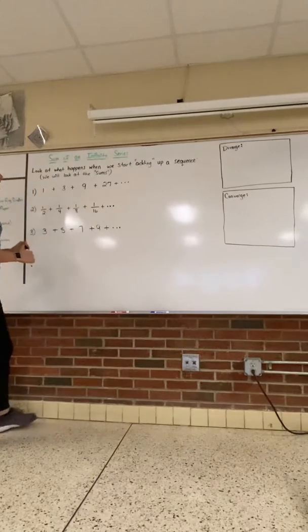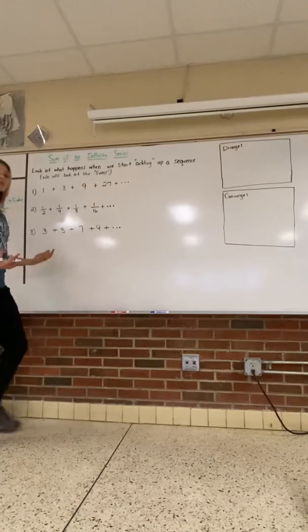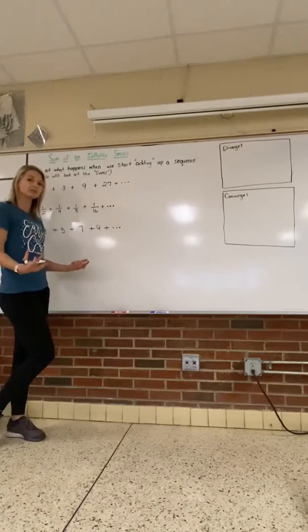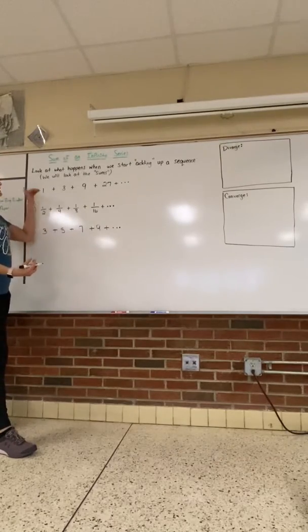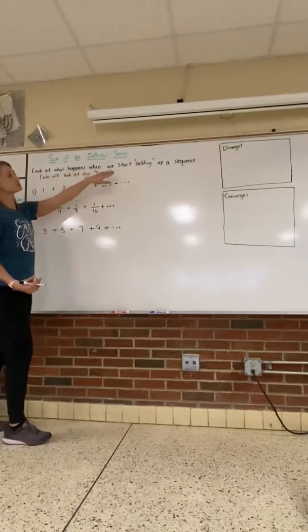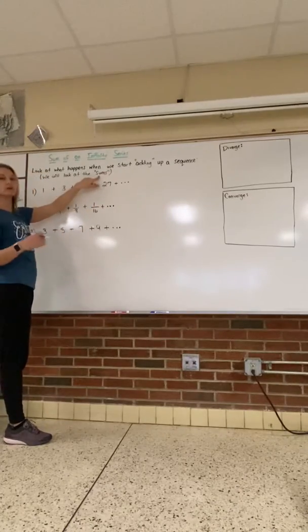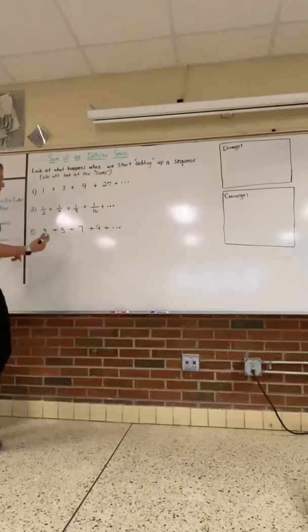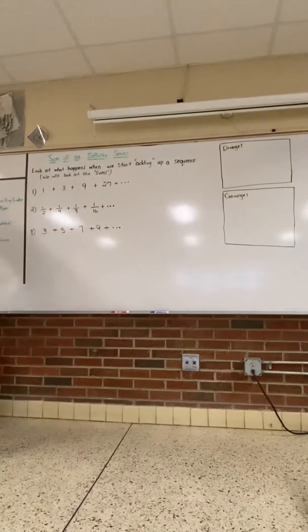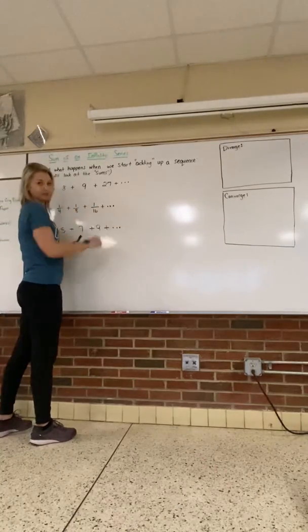And so I wrote down 3 sequences so that you could observe what goes on when you start adding up these sequences. So that's what I'm going to show you: what happens when we start adding up a sequence, and then we're going to look at the sums, like what do we get when we actually add up the sequence, okay? It might involve us having to continue the sequence a little bit, okay?